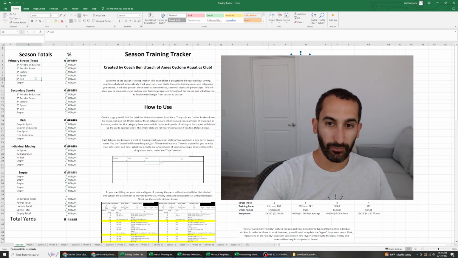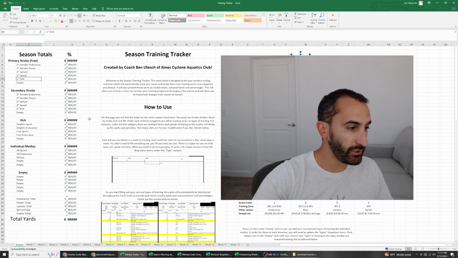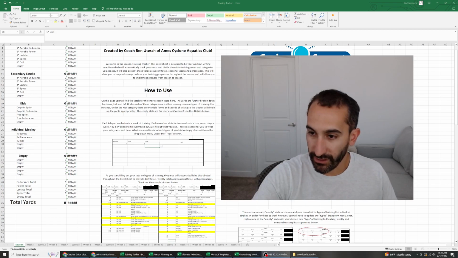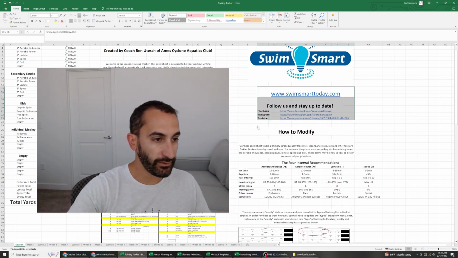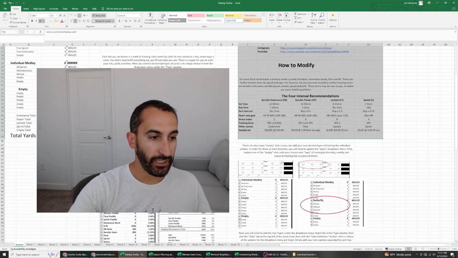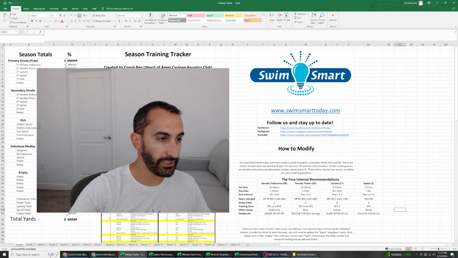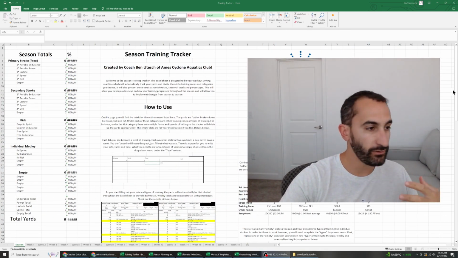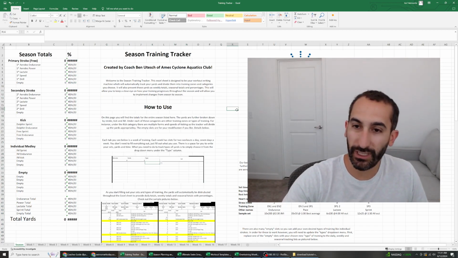Now we have these presets in the tracker. If these are not the ones that you use, you don't have to use them. There's a whole way on the front page on how to modify and adjust the categories if you want to. So you don't have to stick with these, but for today, I'll just show you what we do. There's also an explanation on how to use this. I won't go through it all, but I'll just show you how this works.